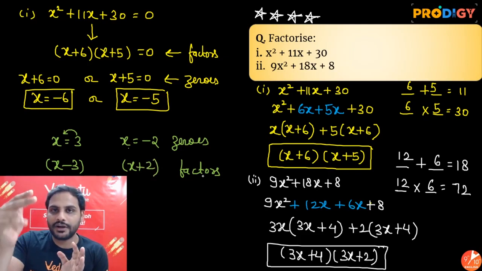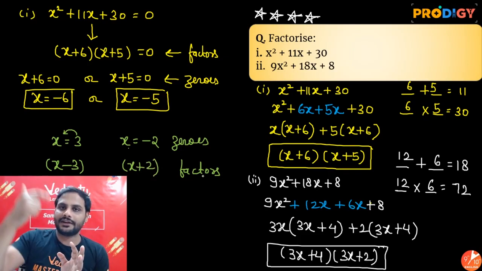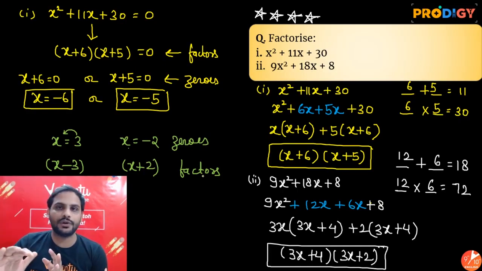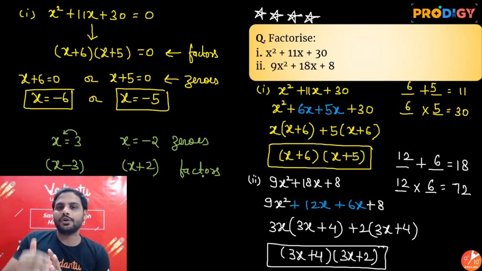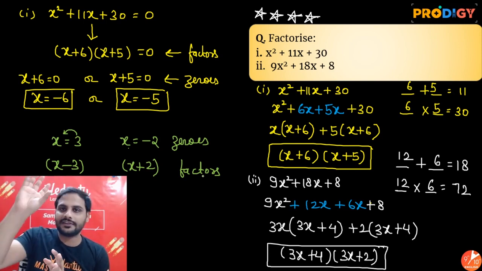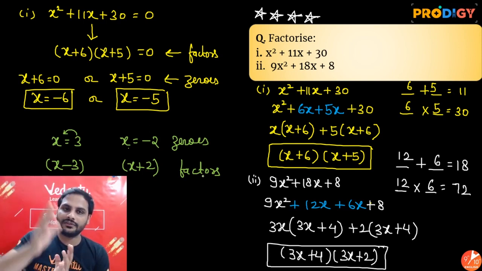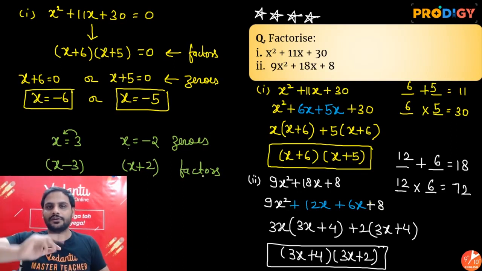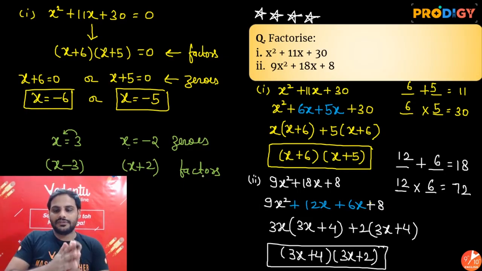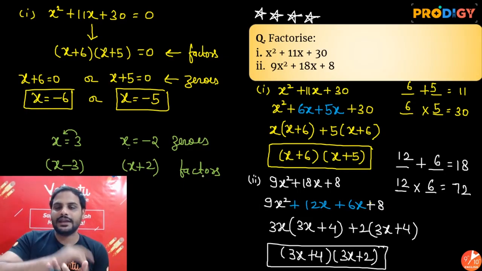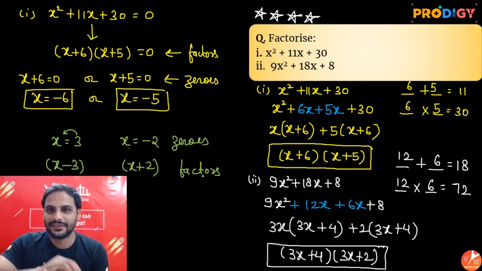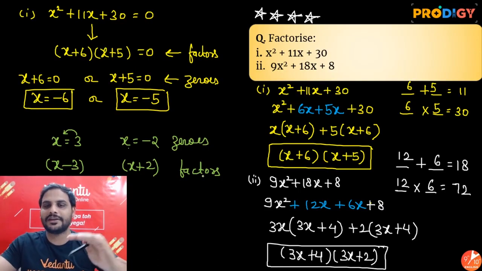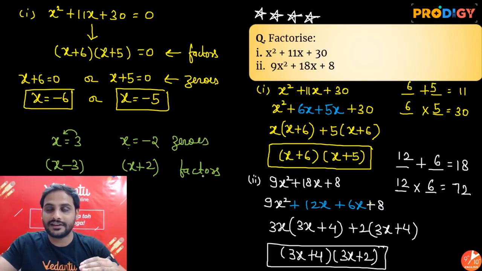So this is very important to understand, the conversion from factors to zeros. If factors are given, how do you get zeros? Make factors equal to 0. And if zeros are given, how do you make factors? Shift the number to the LHS. You will get your factors. So this step is very important. Please don't get confused over here. What are factors, what are zeros, and how do we convert them into each other? Because for the next part where I'll be moving, we are going to talk about these things only. So you can clearly see how systematically we are increasing the level of difficulty, step by step.